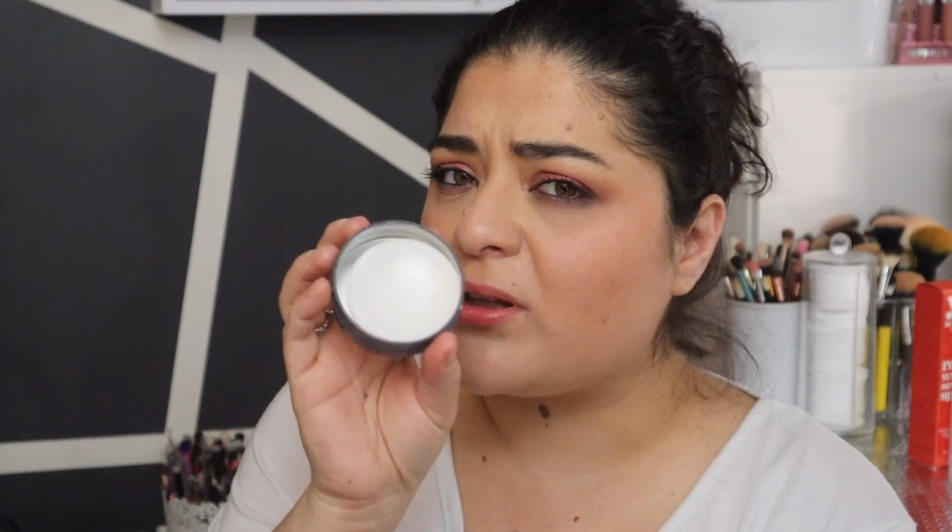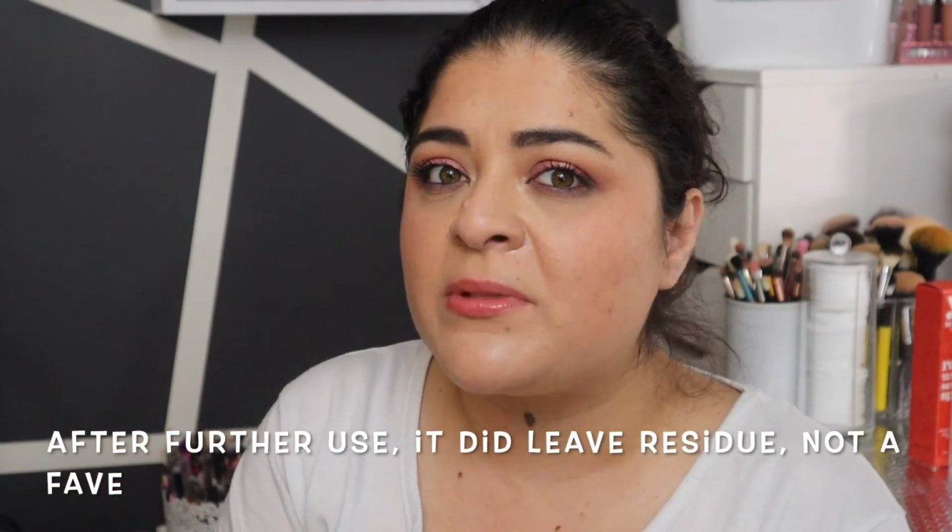I used this and I used my Juno & Co. bar soap as well, which is great, to really get a good lather in my brushes. But this one worked really well. It doesn't leave a residue at the end of washing them. So really like it. It smells really good.